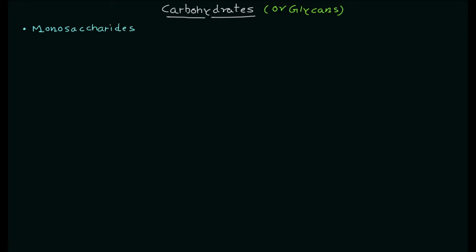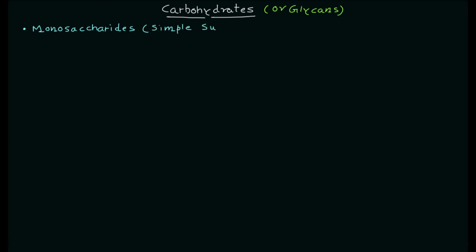Alright, so today our topic is carbohydrates. Carbohydrates are also known as, in bracket I'll write down, glycans. So that's the other name for carbohydrate molecules. In the case of carbohydrate molecules, we study monosaccharides, disaccharides, and polysaccharides. Monosaccharides are the fundamental unit of the polysaccharide molecules, and there are a number of monosaccharide molecules.